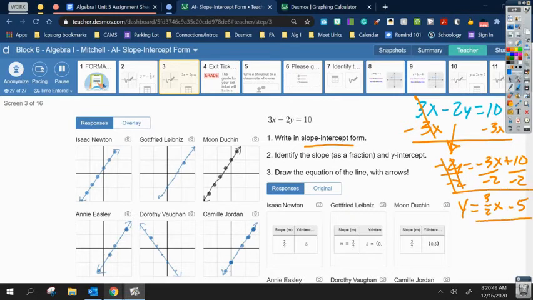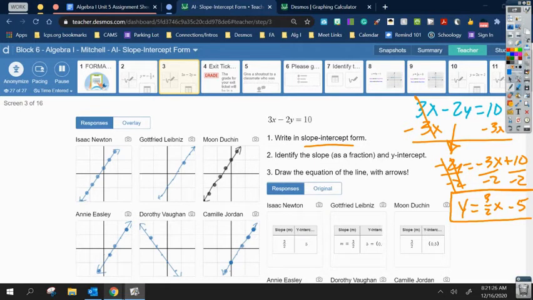Many of you, if you made a mistake, you made a sign error. You either forgot that this was negative, or you added 3x, even though the 3x is positive, so we have to subtract it, or you just generally weren't paying attention when you did this. So what should it have looked like? The slope, as Isaac Newton correctly saw, was 3 over 2. Unfortunately for Isaac Newton, he or she wrote the y-intercept as 5 when it's in fact negative 5. It's a small little sign error, and either way, it should be written as a coordinate.